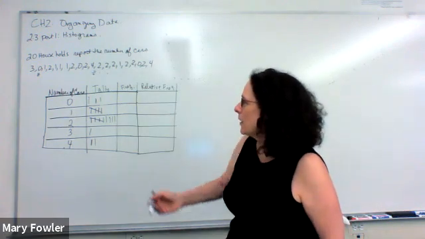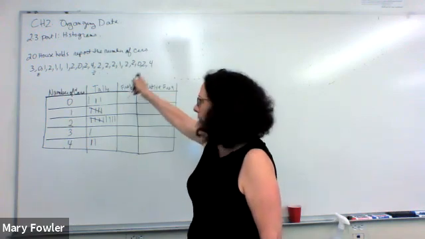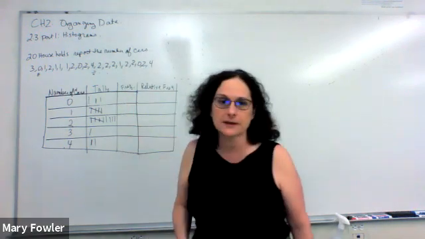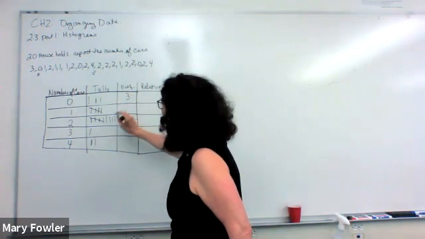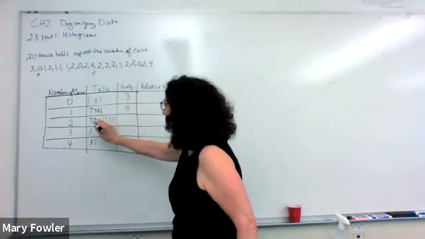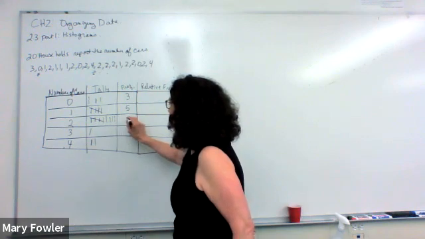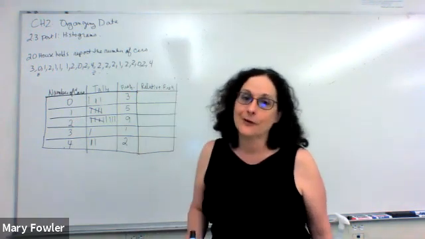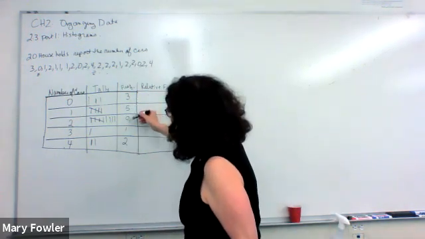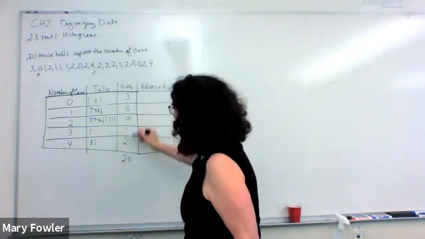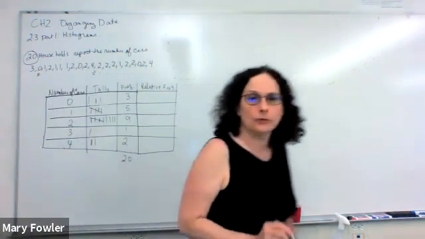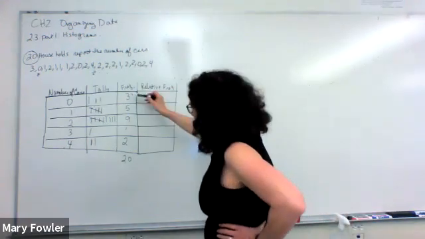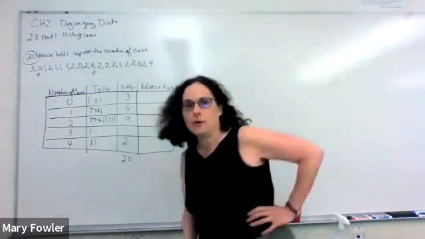Let's check it out. One of the things I know is that there's 20 numbers up here. So I am going to report my frequencies by counting them up and check to make sure that I have 20. So we have 3 households with 0 cars, 5 households with 1 car, 9 households with 2 cars, 1 household with 3 cars, and 2 households with 4 cars. Okay, let's see if we got it right. That's 8, 9. Yeah, that's 20. So if you add these up, we should have that many households. And one more time, yep, 10 and 10 is 20.